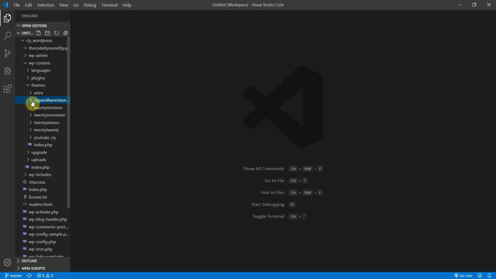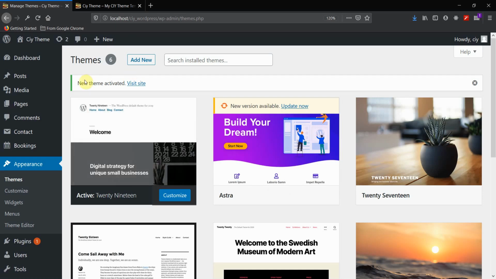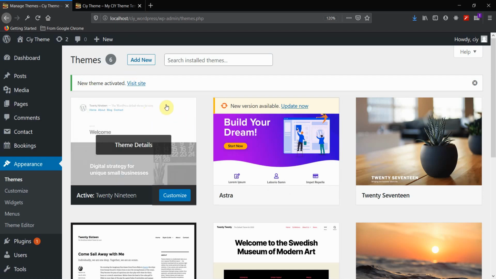I have a previous video about the file structure of WordPress that you can check out if you need some extra refresher, but we're going to do this together from scratch here. The first thing I'm going to do is add our theme, so we can see it in our WordPress appearance for themes.